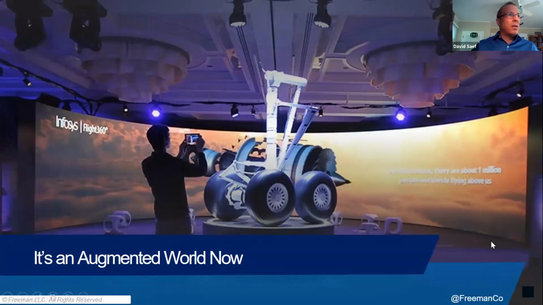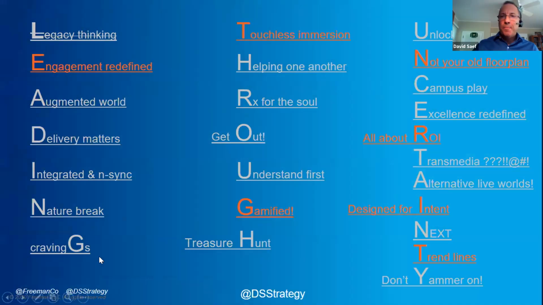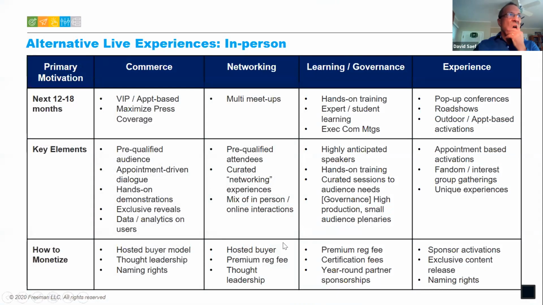Sorry, I'm going to go back because I skipped my topic: alternative live worlds. This is another follow-on. This is not a floor plan now. This is topics, and this is a way to think of different ways of interactions. Here we've got commerce-driven events going back to live, networking, learning, and for some of you, maybe governance because you're an association. This is the big meeting of the year experience.